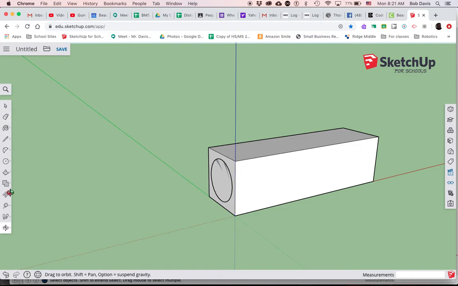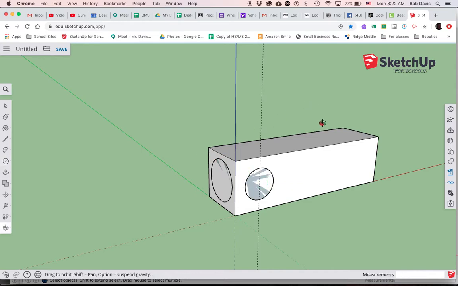Next thing I'm going to do, I'm going to get my tape measure tool, and from the front edge here, I'm going to pull down 5/8 of an inch. So 5/8, press return. I'm going to get my circle tool, find the midpoint in the group, come straight over to my guideline, click. I'm going to move out. This time it's going to be 3/8. So 3/8 of an inch, and I press return.